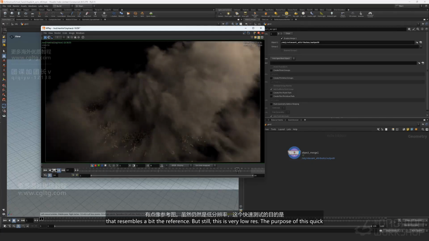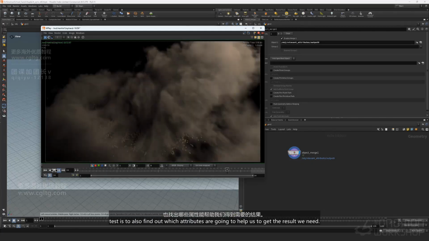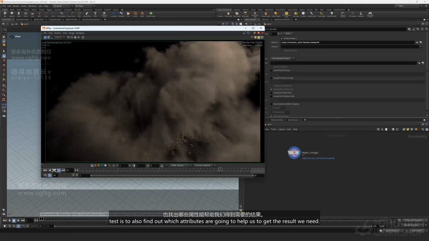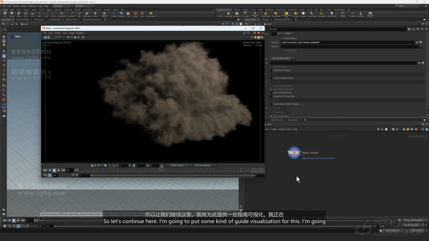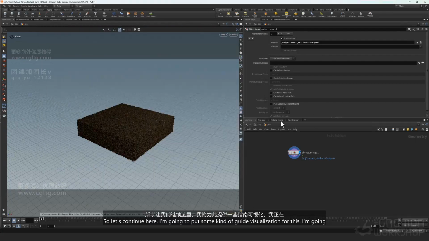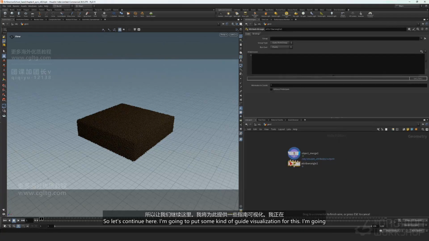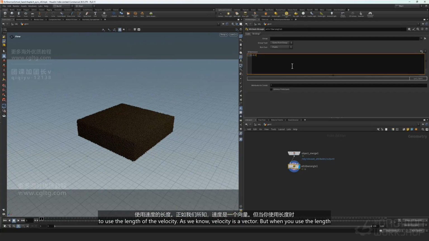The purpose of this quick test is to also find out which attributes are going to help us to get the result we need. So let's continue here. I'm going to put some kind of guide visualization for this. I'm going to use Cd.